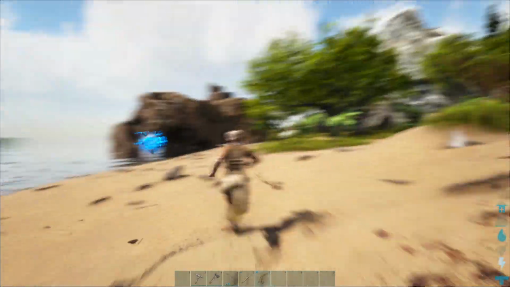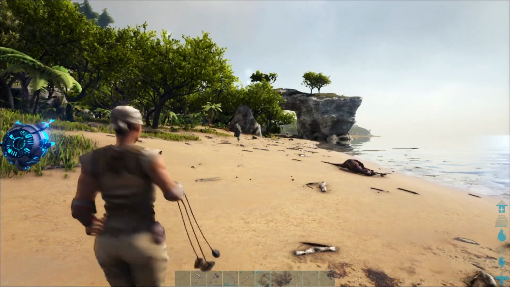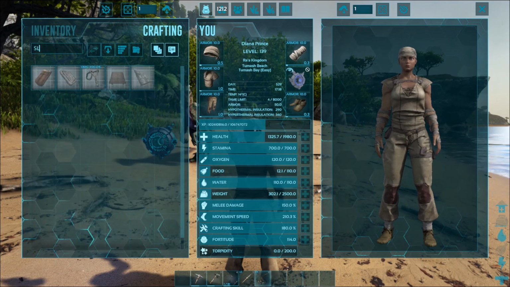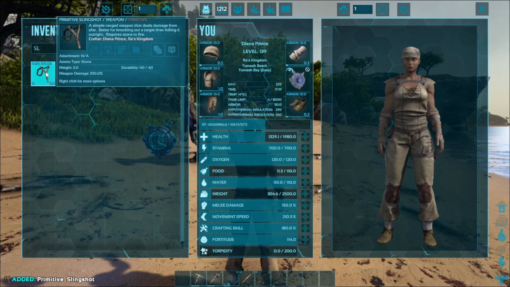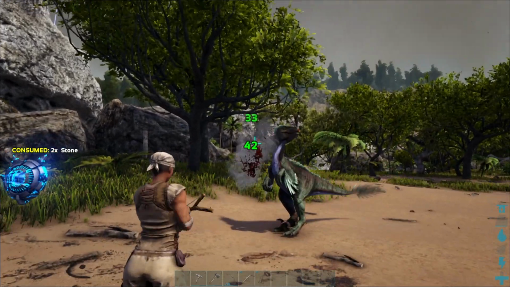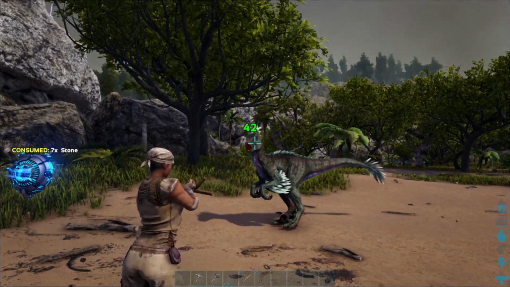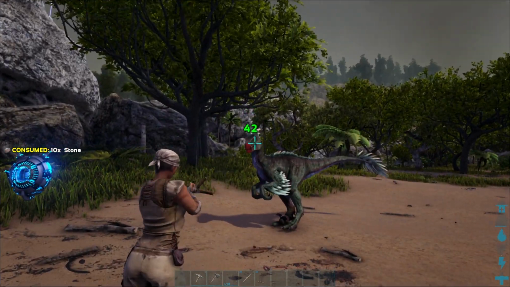Wait for the bola cooldown. Oh dude, I was not expecting to find raptors this early. Oh, there you go. Thank goodness. I don't even have a clue. What about a slingshot? I don't think I put any arrows into this thing. I totally forgot how fun this was. Been playing too much Genesis Part 2.